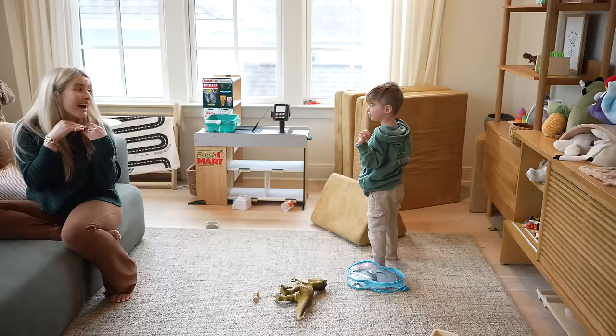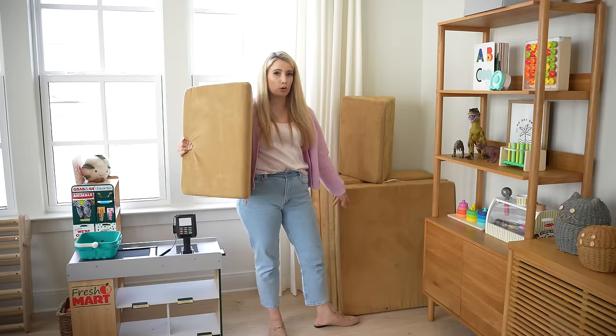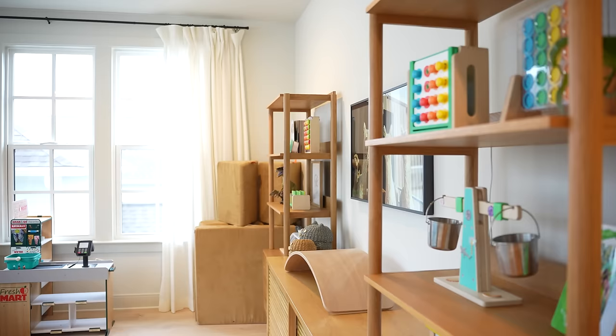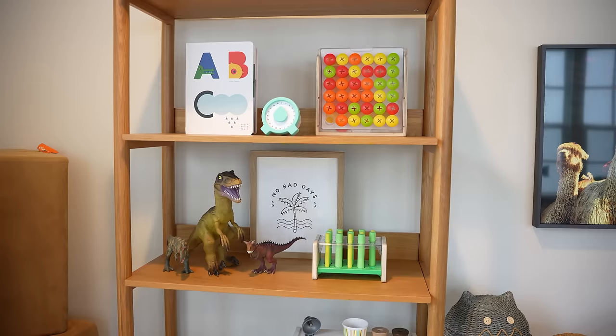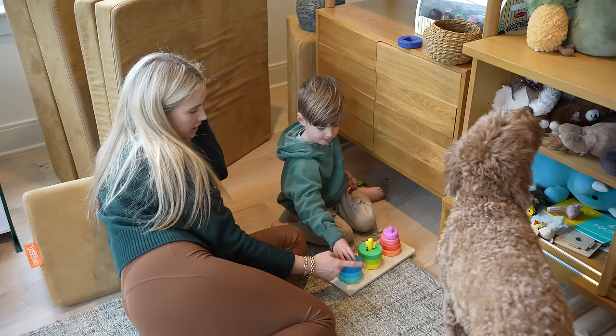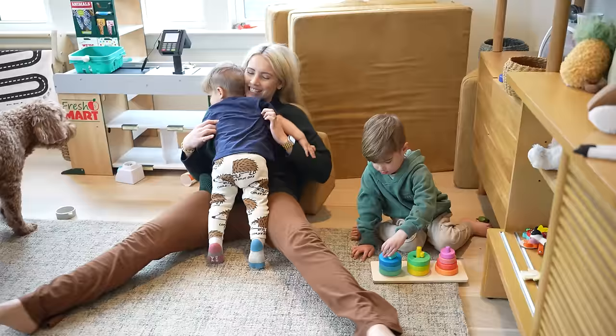If you don't have a nugget, what are you doing? The kids love this — you can just go to Pinterest and look up all the different configurations and they get so excited because you can build like a robot or a shark's mouth. These are from Article and I absolutely love them. It has a push-to-close cabinet door, obviously open shelving, but I decorated with things that they love and use all the time. I can swap these in and out — a lot of these are the Love Every toys.